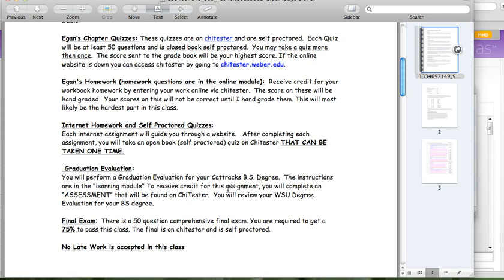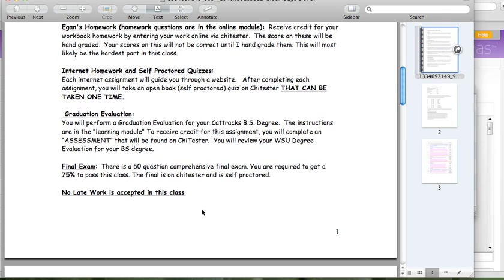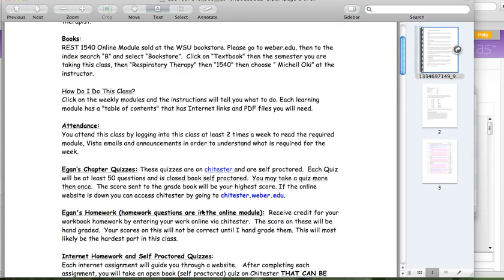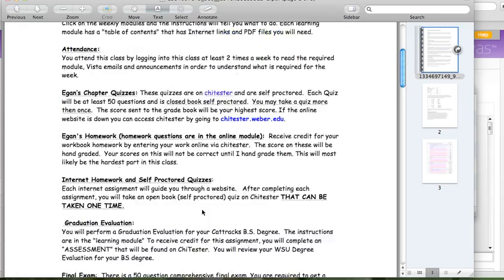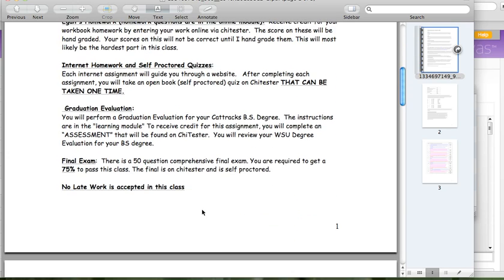You cannot go as slow as you want because there's due dates, but you can go as fast as you want. Make sure you do your work during the week. I urge you not to wait till the weekend, because if your internet goes down or you run into other technical or family problems, then you may not get your work in on time and there's no late work. So since everything's self-proctored and everything is open on the first day of class, I urge you to get ahead maybe a week or two, so you'll always make the deadline.